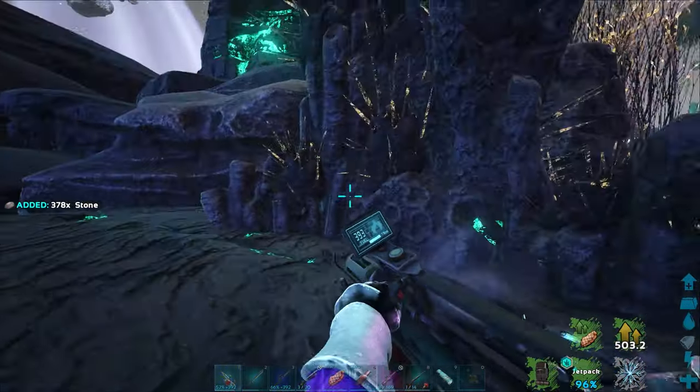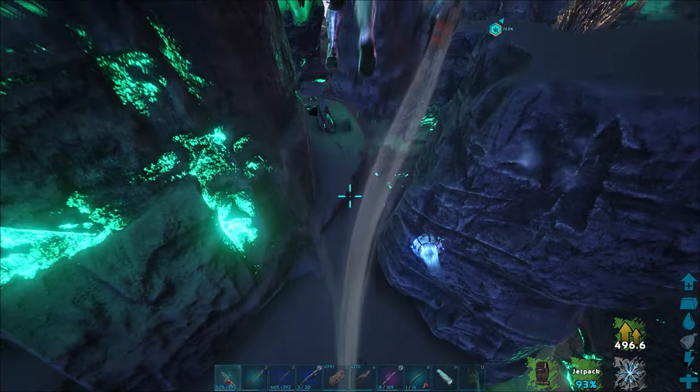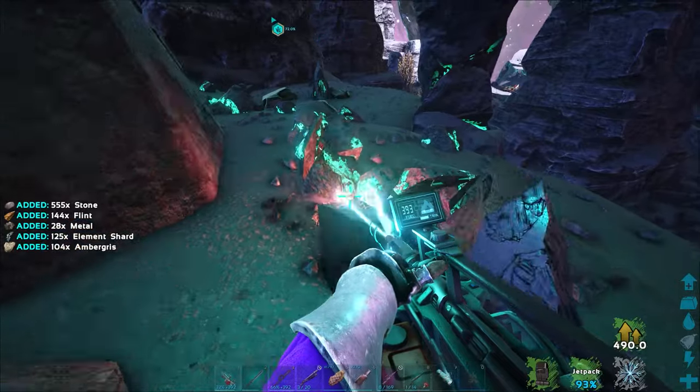Yeah, pretty much. And I don't think we're able to even ride around on that TEK Rex right now. I think we have a Rex saddle somewhere. I don't know where. If not, we might... Oh, that's definitely ambergris right there we can get. There you go. Yeah, look at this. Yep, 60, 82 ambergris right there. Perfect. This is going to be great for our Magmasaur.